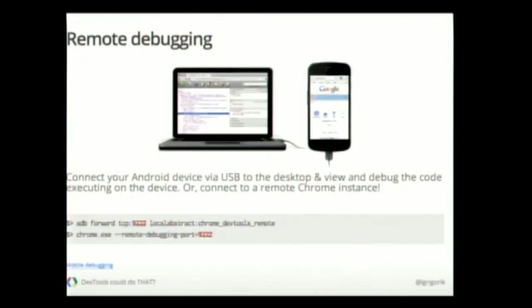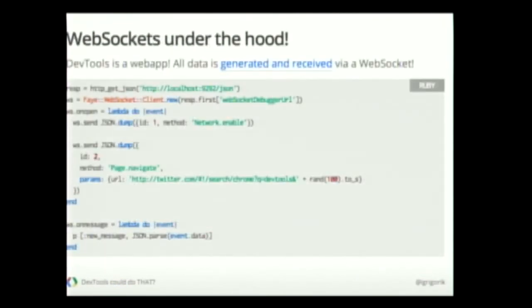I'm sure a lot of you have tried remote debugging. Opera, Firefox, and Chrome certainly have it, and it's a very powerful tool, especially when talking about mobile. A few tricks I've learned recently: you can use this to debug a mobile phone or just a remote Chrome instance. You can start Chrome with a specific port, and then do some interesting things. DevTools itself is just an HTML app, and the way it gets its data is through WebSockets. So you don't have to use Chrome — you can use another browser, or you can just script it yourself. You can connect to it via any WebSocket client and actually drive Chrome, giving it commands. For example, here I'm saying: enable network logging — network enable — and navigate to this Twitter search stream and search for DevTools, and it will stream me all of the network data.